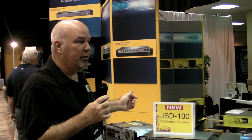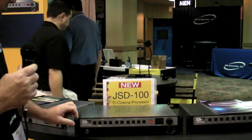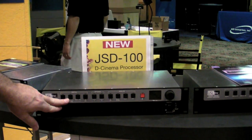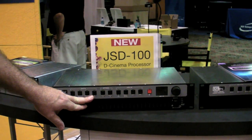We have been asked by many of our dealers and customers out in the field to strip out the 35mm options out of the processor and go and do only digital cinema — hence the reason for the new JSD100. The JSD100 itself will have coaxial 1 and 2 with a TOS link and a 16 channel input, all in the digital domain running through the Dolby chip.